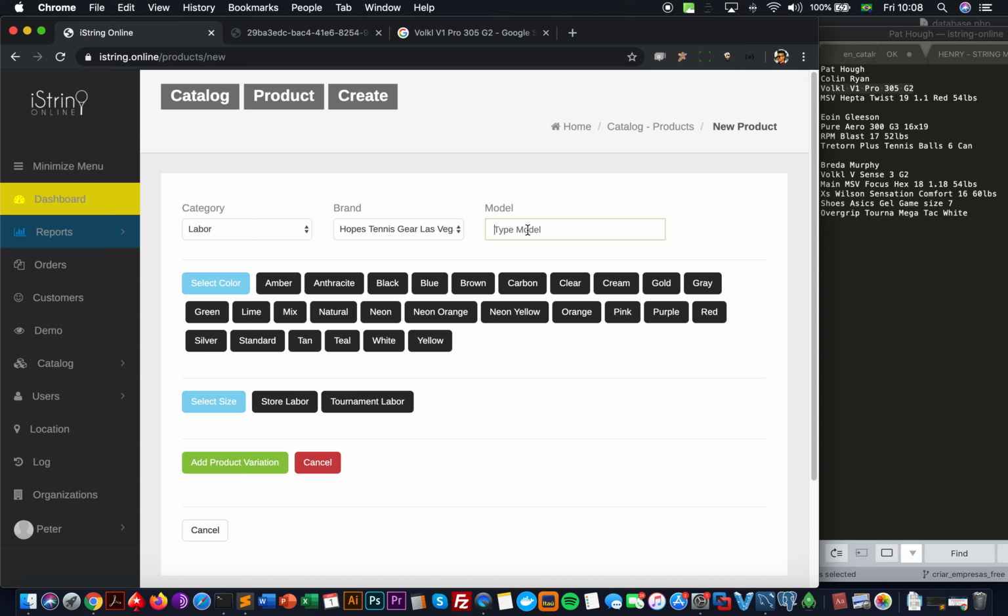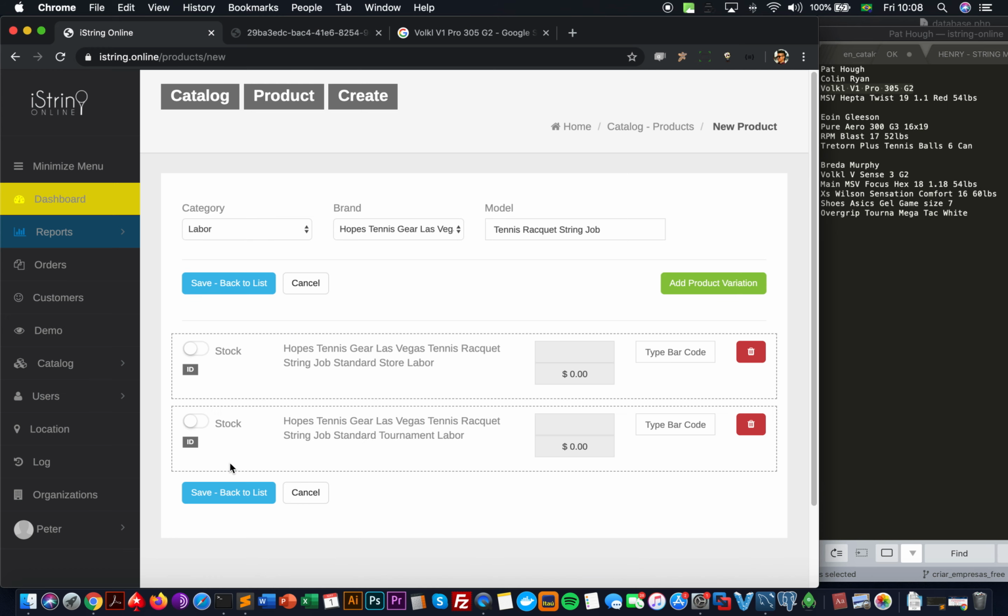And here, model, tennis racket string job. And standard store, let's say you have tournament as well, add product variation, you're gonna have in store 999 because it goes forever, 999. And for the string job at your store, it's, I don't know, let's say 15 euros, and for tournament is 20, right? So we save back to list.